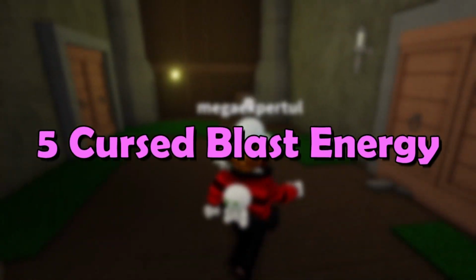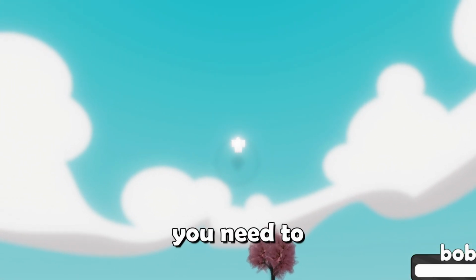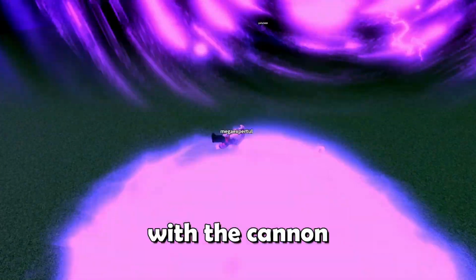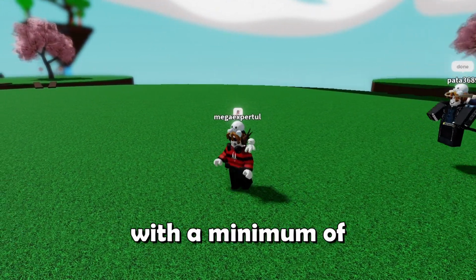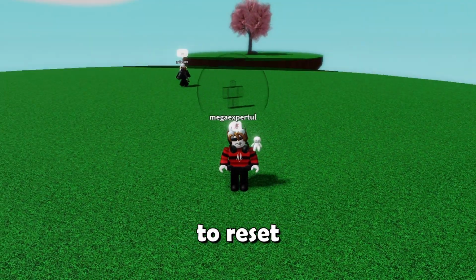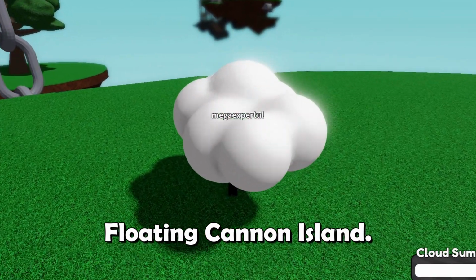You have to collect 5 Cursed Blast Energy. To collect the Cursed Blast Energy, you need to create a portal by merging Rob and Bob and jump with the cannon near the portal. You can do this with a minimum of 1 player by letting Bob follow the Rob player. You will have to reset, equip the Cloud Glove or the Grapple Glove, and go to the Floating Cannon Island.